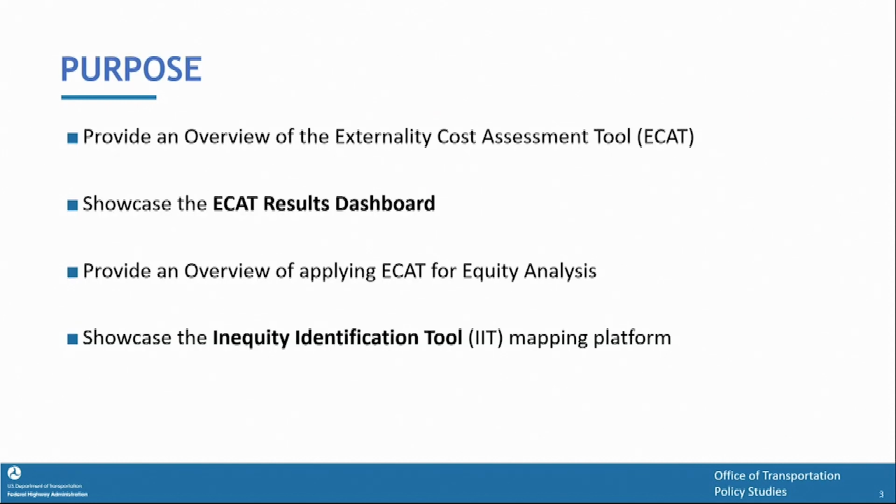So what is our purpose today? We want to provide you an overview of the Externality Cost Assessment Tool, ECAT. We'll showcase the ECAT results dashboard, a place where we're hoping the results can be easily accessible for use by practitioners and planners. Then next, we'll show an overview of the work we've done applying ECAT for equity analysis, specifically the inequity identification tool, which is a mapping platform to visualize the results we found.